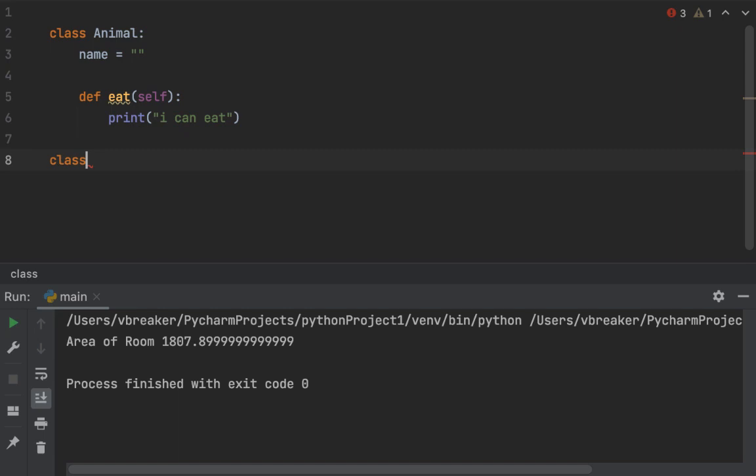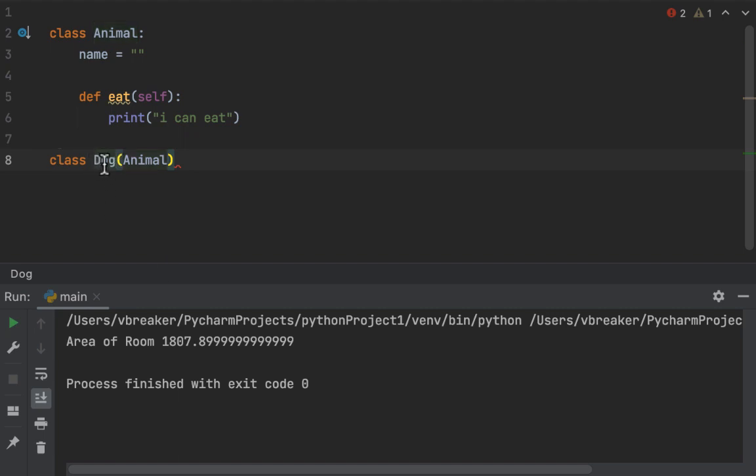Create another class, but this time a class of a dog. Now to inherit, this is another class. This is the main class, the superclass, and this is the subclass, because a dog is an animal. To access the properties within the superclass, we use the parentheses, then pass the superclass, which is Animal.